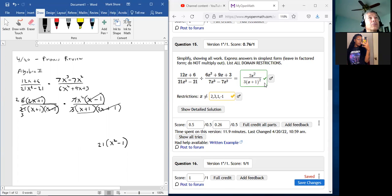So that's all right. Now the restrictions are what makes any denominator equal to 0. Well, this denominator here broke down into this stuff, and you don't have to worry about some sort of constant because there's no x with it. So the only bits that you have to worry about are the bits here that have an x with it. So we say to ourselves, what makes x plus 1 equal to 0? Well, that would be -1, because -1 plus 1 is 0. What makes x minus 1 equal to 0? Well, add 1 and you get x equals, well, right here I have to, sorry, this would be -1 right here, because -1 plus 1 is 0.